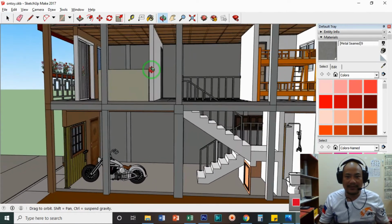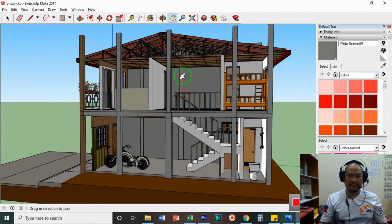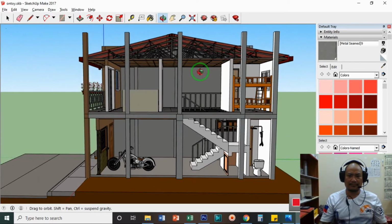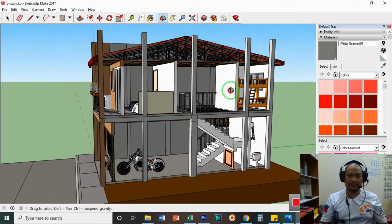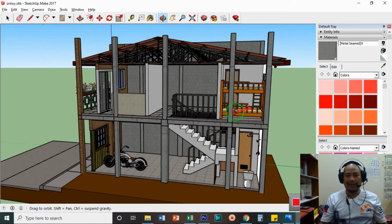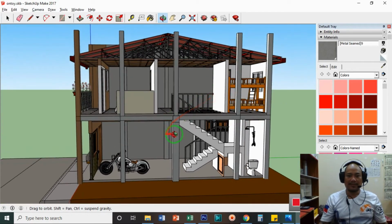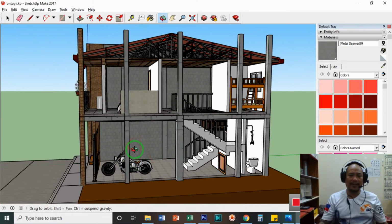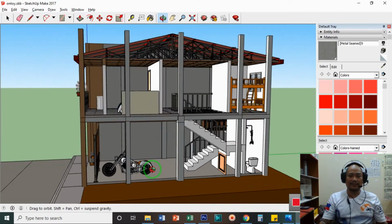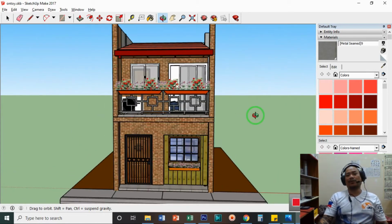So, this is the side view of this house. The master's bedroom, the veranda, the stairs, the toilet, the second bedroom, the wash area. That's all. You can also put here your TV or whatever you like. So this is the side view of our house and all its parts. This is the front view of our house.